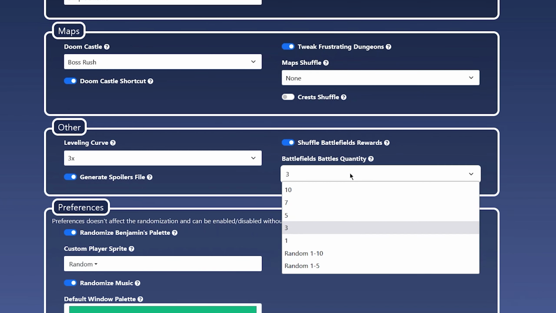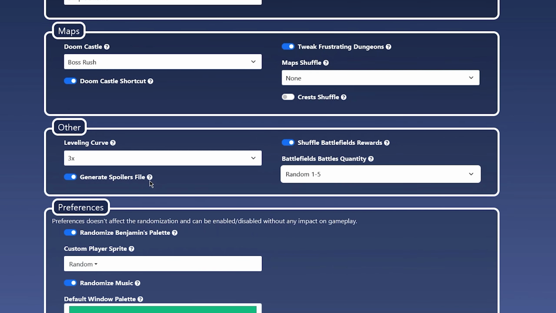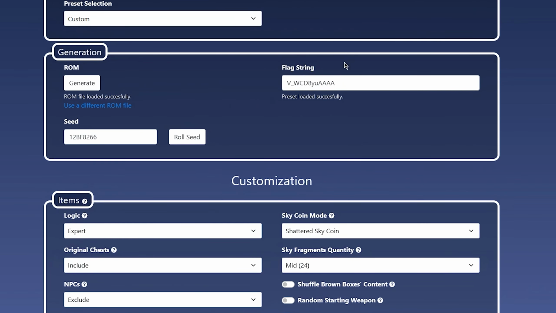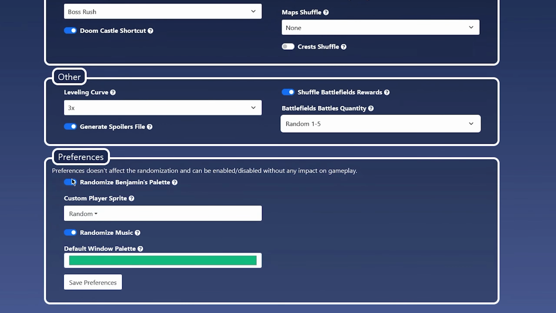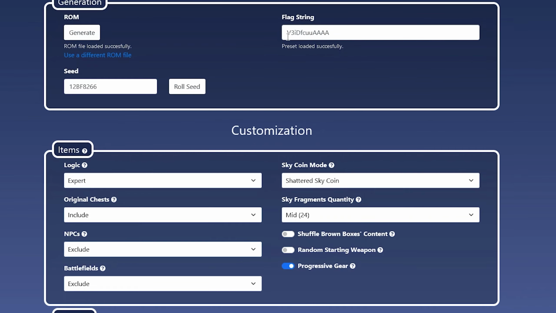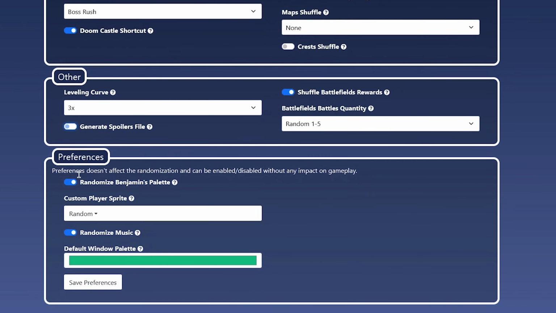Also wanted to point out that if you toggle the Generate Spoilers file option, the seed hash will change. This was done to discourage situations where someone could say, generate a seed and then send it to someone, then go back and have all the same settings but then generate a spoiler log and essentially cheat.